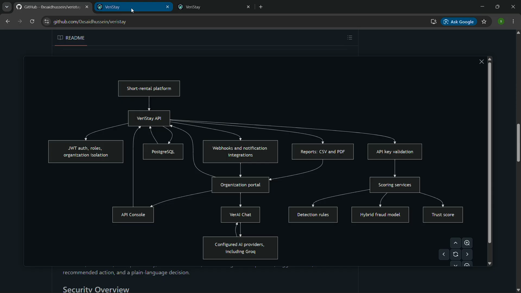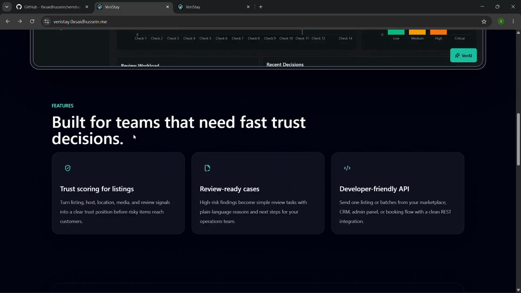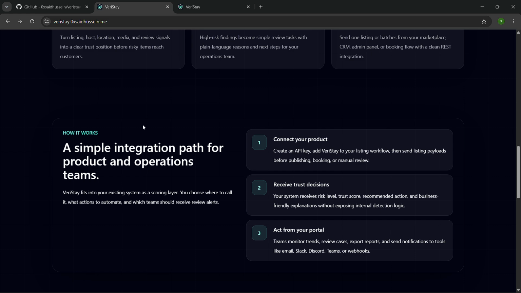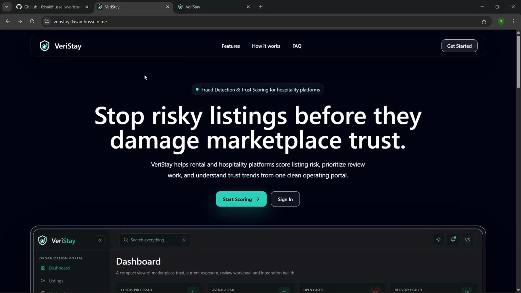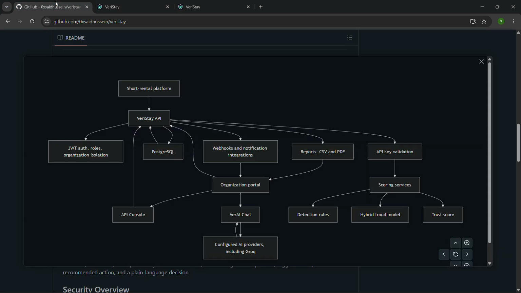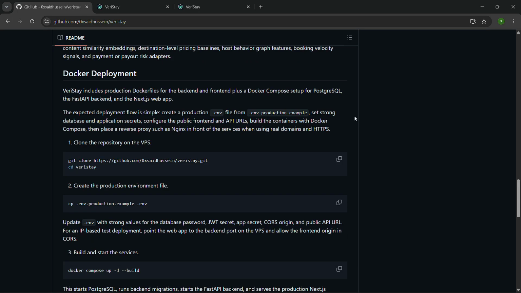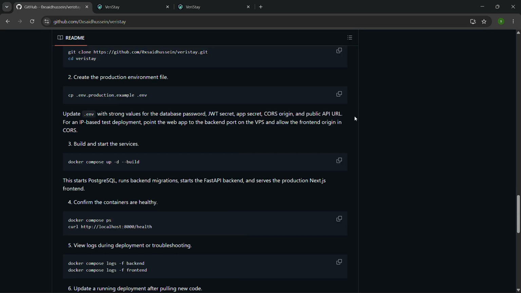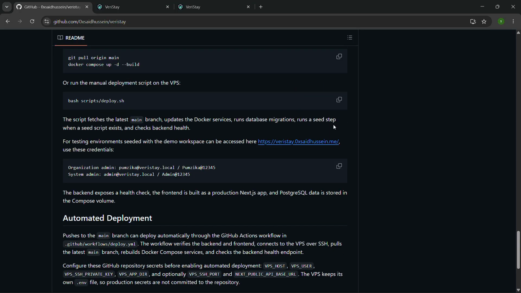So let's jump into our landing page for VeriStay, which just provides an overview of how the platform works. To access the platform, we can just use the demo account from our GitHub repository, which you can find just below in the deployment steps.